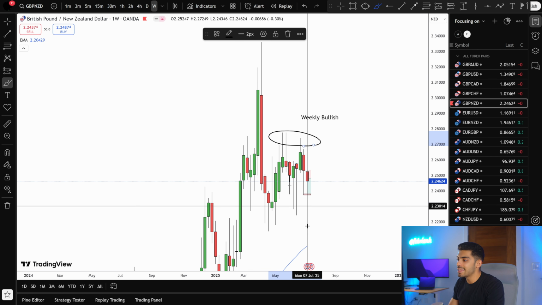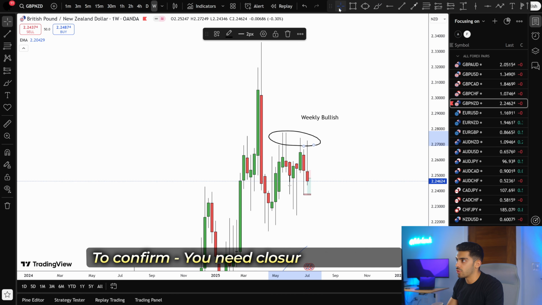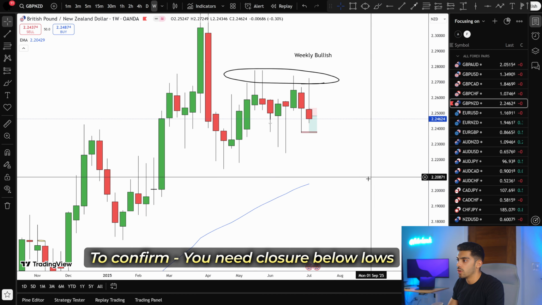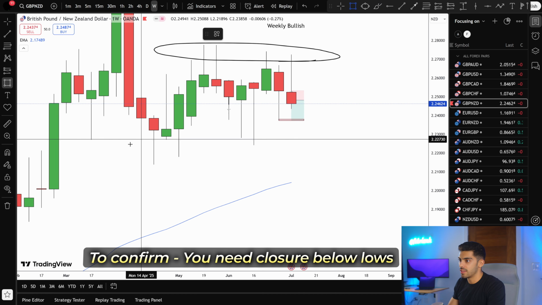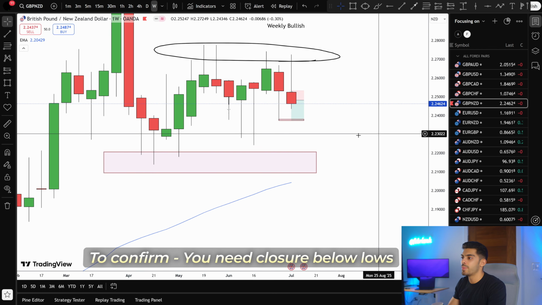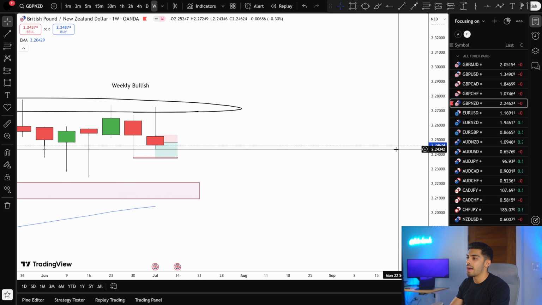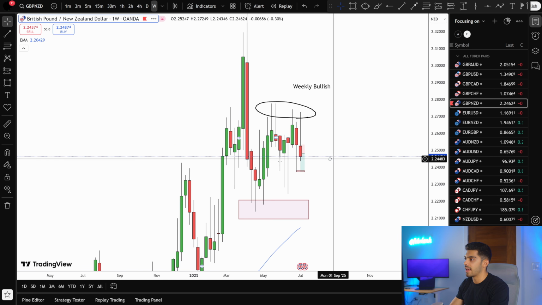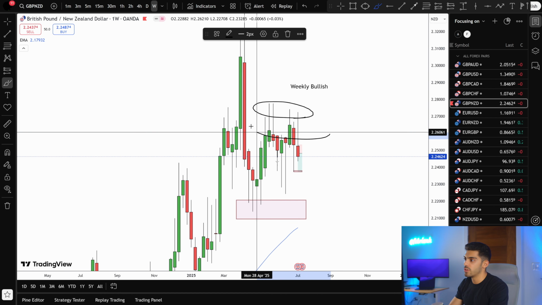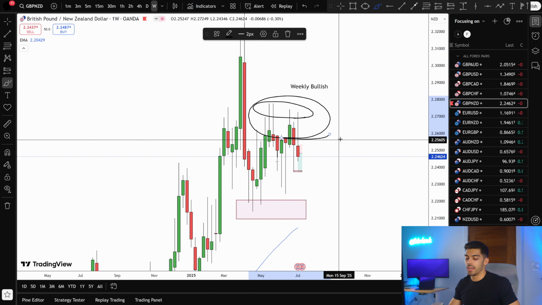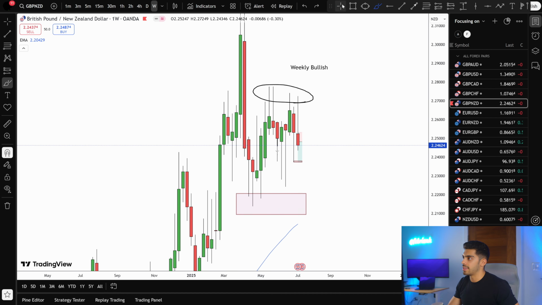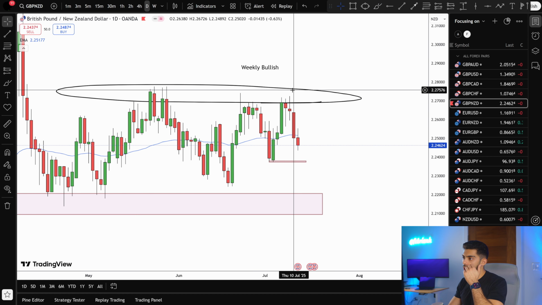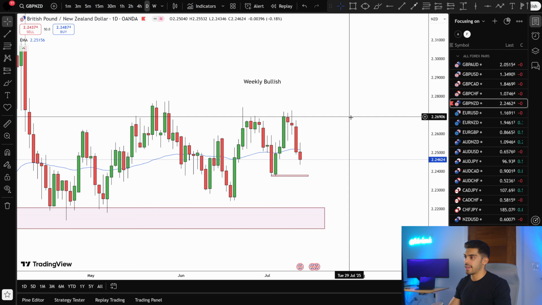As of now, that hasn't happened yet because price still needs to break right below these lows in order for that to happen. But I think that's going to happen here very soon. So that's why we're in sells. I also like the fact that we've rejected the top side very heavily on the weekly time frame. So overall though, it is still a bullish weekly time frame.